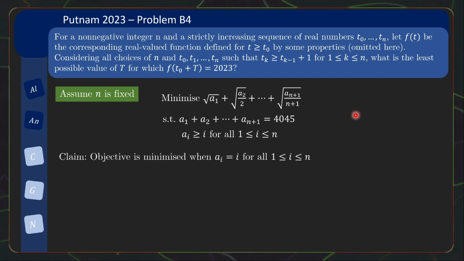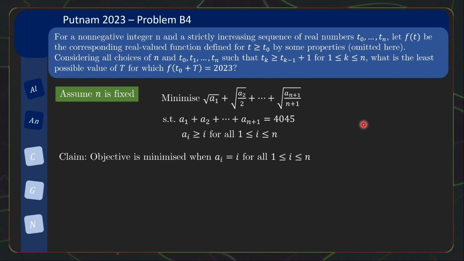And how do we solve this inequality problem? Well, actually, it's not too difficult. You just need to explore the different extreme cases. So it turns out that the objective is minimized if each of these distances here is 1, meaning each of the a i is equal to 1 for all i between 1 and n, and then you dump all the burden onto the last term.